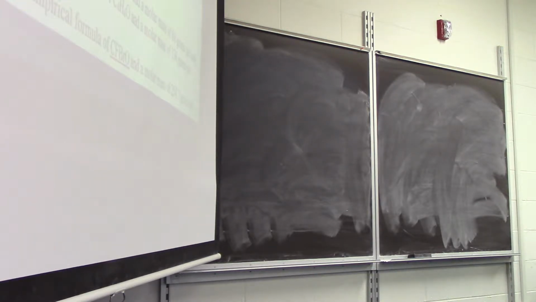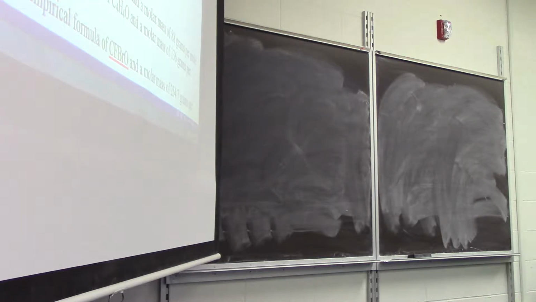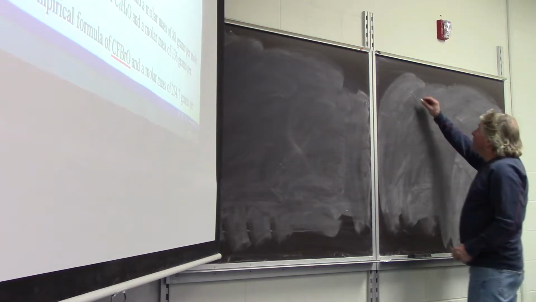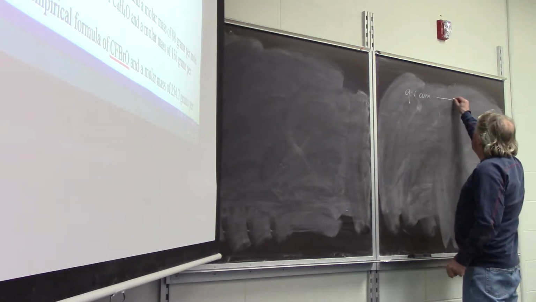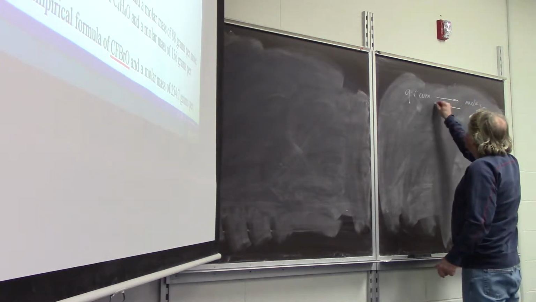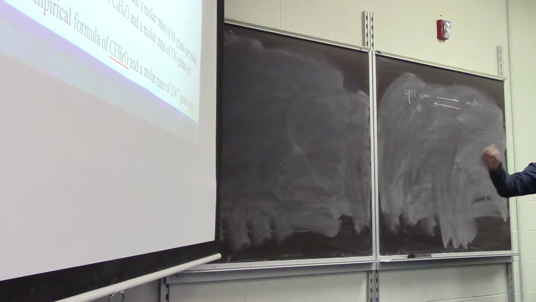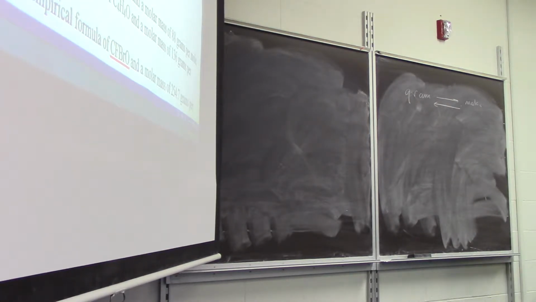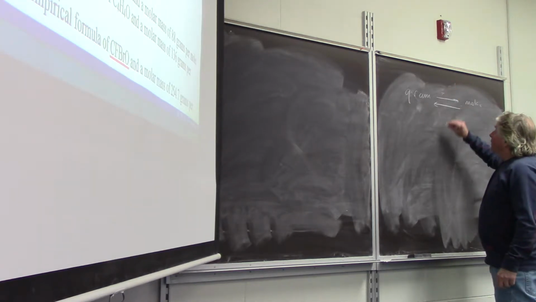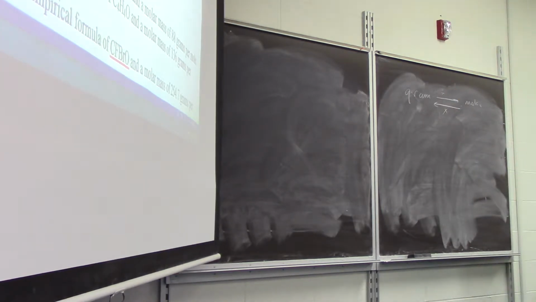Okay, so number one, what is the empirical formula of a molecule that has 65% carbon, 5.5% hydrogen, and 29% oxygen? So what we're doing is going from percent composition to an empirical formula. This information is in terms of mass. The empirical formula is in terms of moles. So just like when going between grams and moles, when you want to figure out how many moles you have, you divide by the molar mass. And when you want to go the other way, you multiply. So you need to have molar mass.